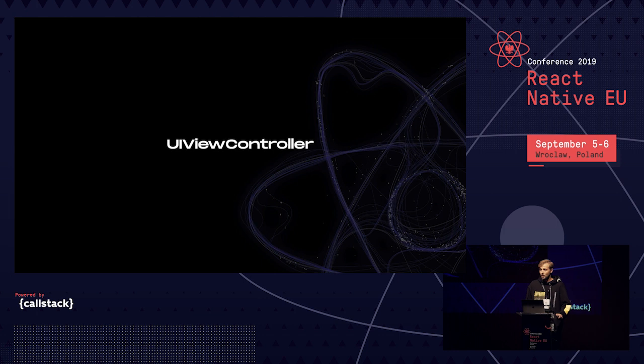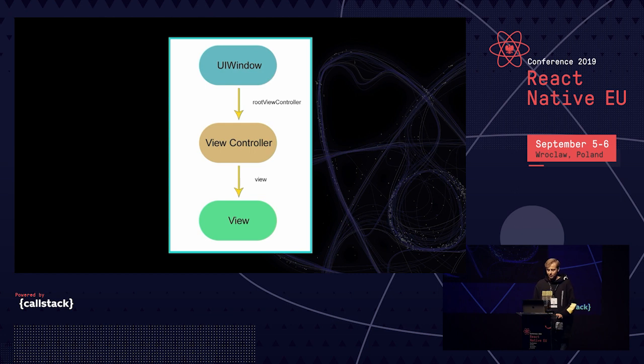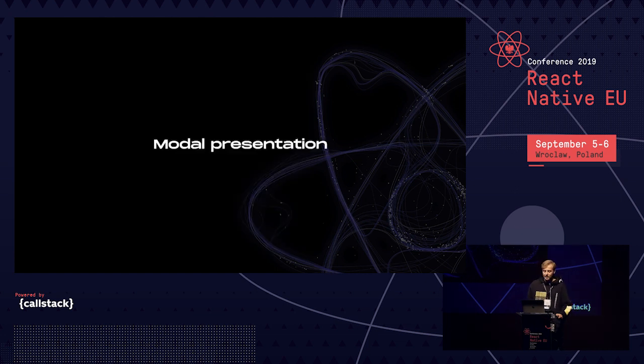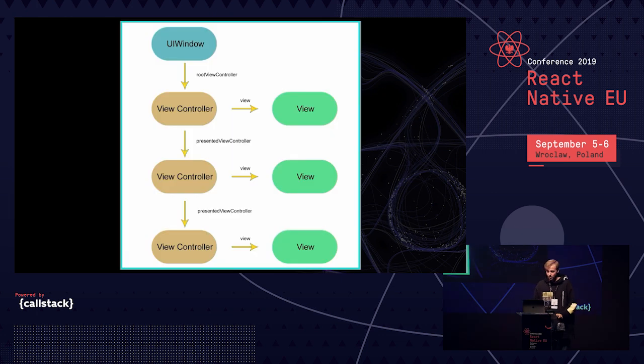UIViewController is an object that manages a view hierarchy for your iOS app. Just like views, view controllers have their hierarchy. The root view controller is the anchor. Every window has exactly one root view controller whose contents fill that window. Presenting a view controller replaces the current one's contents with those of a new one, usually hiding the previous. You can present one view controller on top of another by calling a present method. When you present a view controller, UIKit creates the relationship between the presenting view controller and the presented view controller.